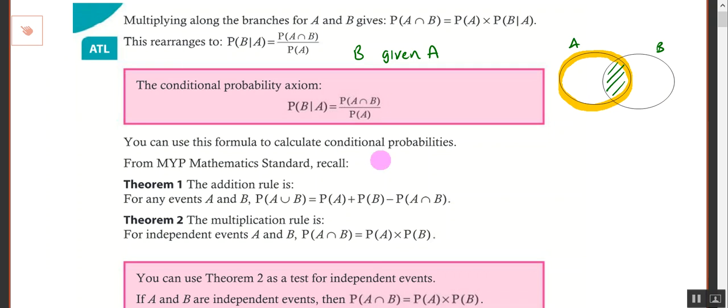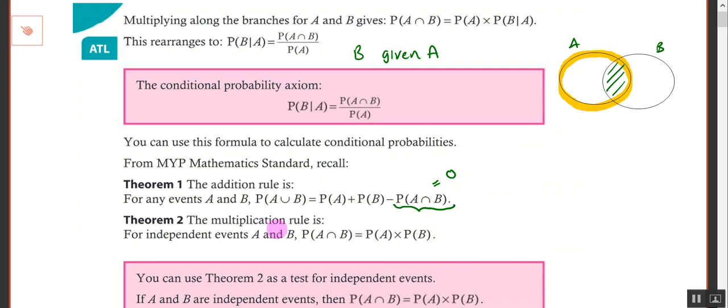So this follows on from that axiomatic section, and if you want to go ahead and read the formal part, that's up to you. But we've got these theorems. This theorem, the addition one, which is the probability of A or B, so the union, both circles together, is the probability of the two of them together, but subtracting both happening. So we had something which said, if this is equal to zero, what does that mean? The two events are mutually exclusive. So we could use it for that.